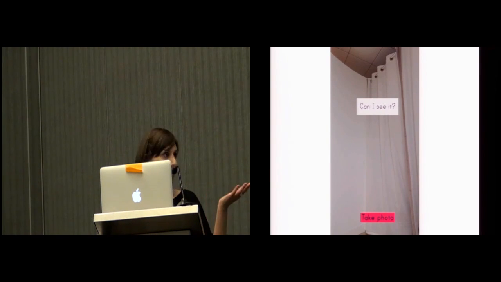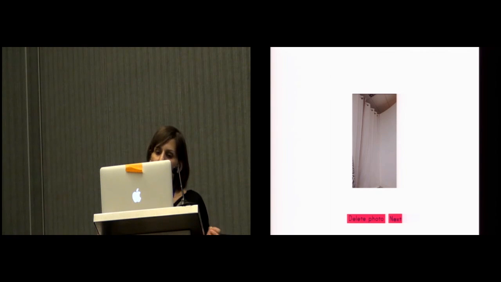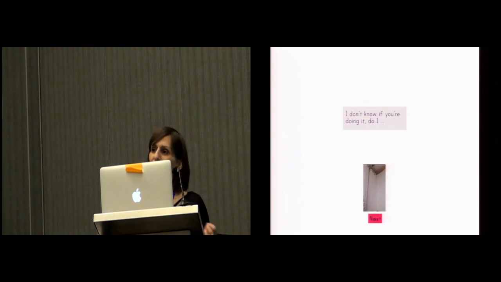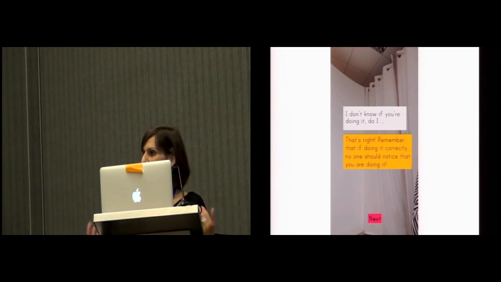So at this stage, the system asks for a photo, which is a way to reiterate the intangible quality of the exercise, its invisibility. This was something that might have been misunderstood by some of the women, because they thought we were asking for a vagina selfie, whereas that was not the idea. The idea was that you understand that no matter what photo you send back to me, it can be the ceiling, your workout body, a facial expression, any body part. Hopefully I won't be able to see that you're doing the pelvic floor muscle exercise. If you know how to do your Kegels, if you're doing it right, no one should be able to see it. So just to reinforce that idea.